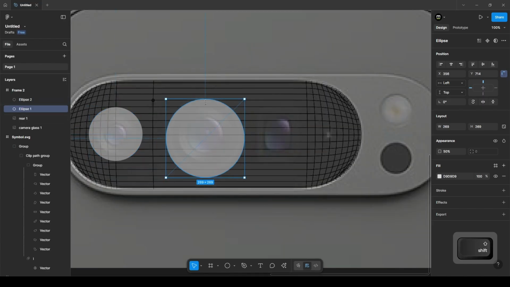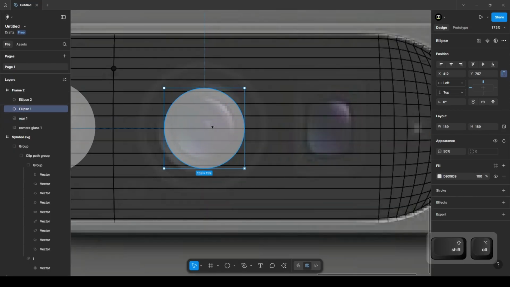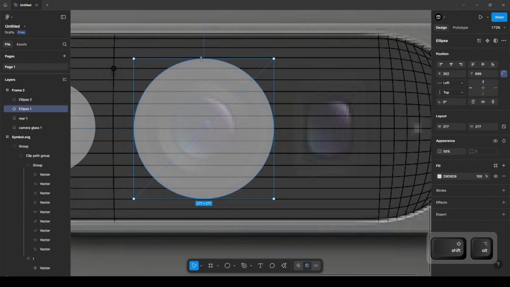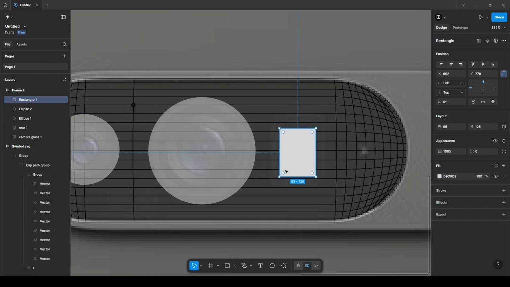I scale it down to the edge of the lens and scale it up again to make sure it's perfectly centered. I press R to create a rectangle. Press 5. And press Alt to increase its size.